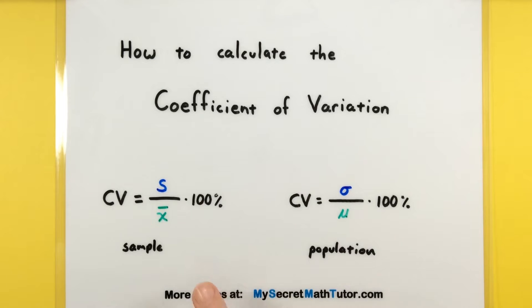Now, like a lot of other formulas, there's actually two of these, depending on whether you're working with a sample or a population. But the good news is, it doesn't really matter whether you're working with that sample or population, because the formulas are basically the same.